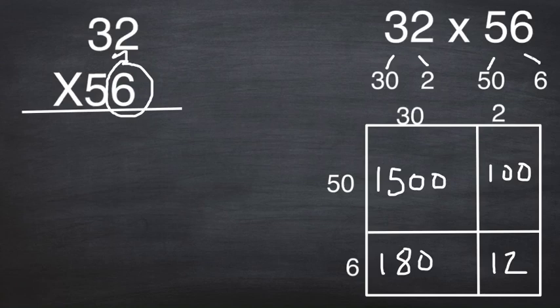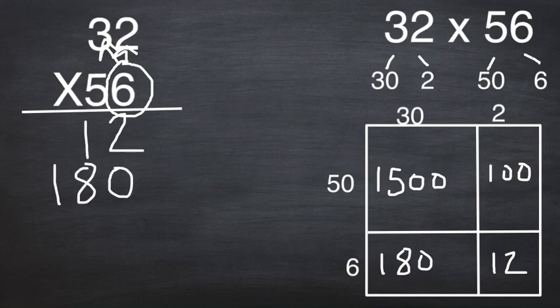My 6 is first going to go up to my 2. So I'm going to say 6 times 2 is 12. But I'm not done sharing my 6 yet, so it's got to go over to the 3. So 6 times 30, because it's in the tens place, is 180. So if you look at what we just did, you'll see my 12 is here, my 12 is over here, there's my 180, and there's my 180. So it's the same exact answers, we're just showing it in a different way.